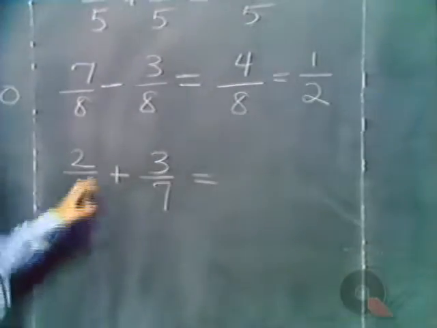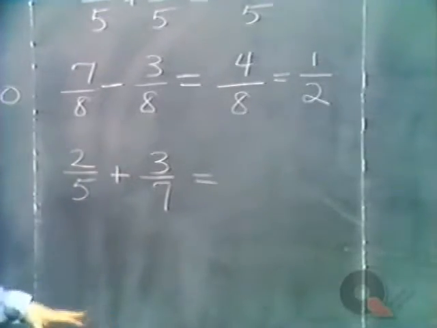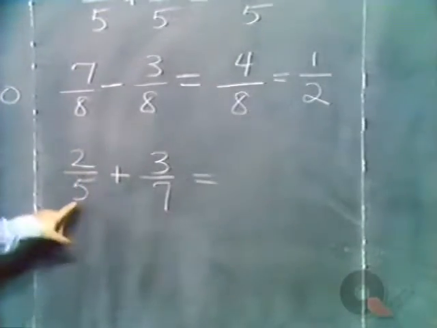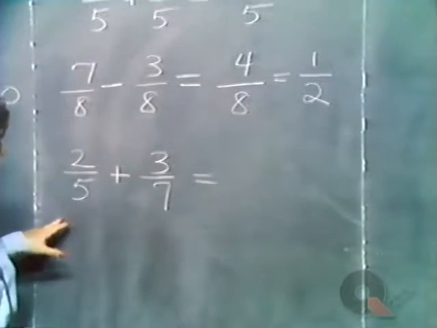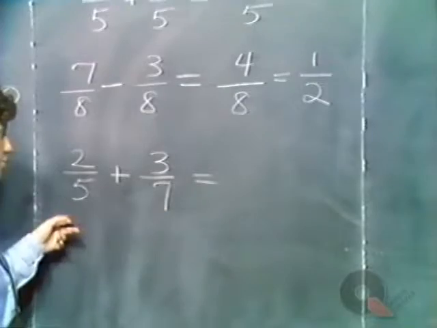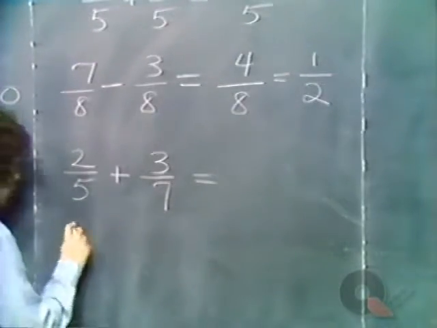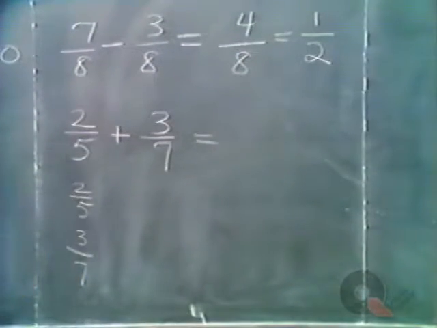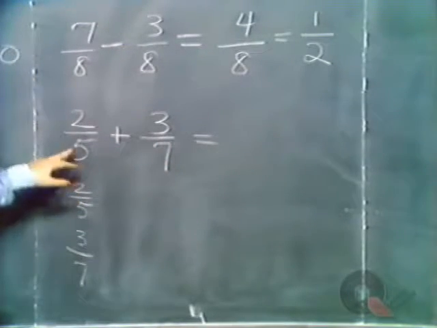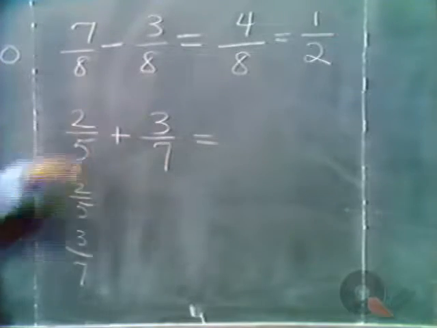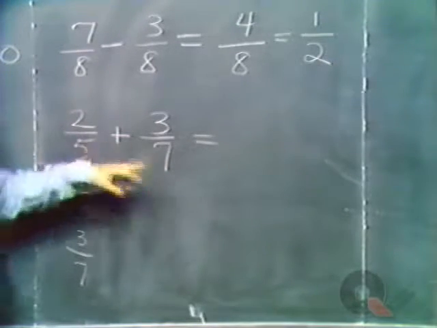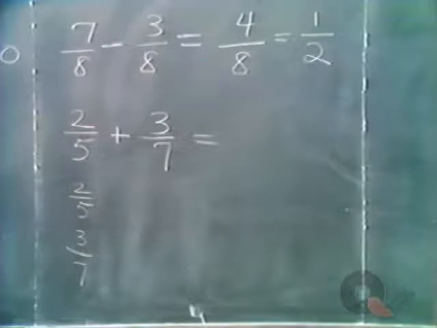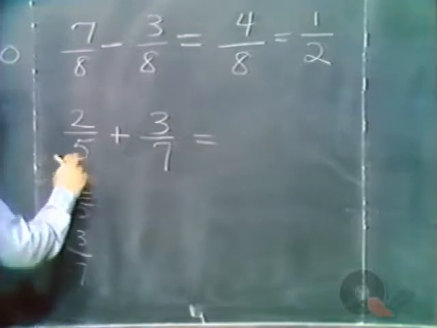Chances are you will see the wrong answer 5/12 on the assessment test as one of the possibilities, hoping that you'll fall into that trap. But you know that you cannot add fractions unless they have the same denominator. What we're going to do is to try to rewrite 2/5 and 3/7 as equivalent fractions having the same denominator. Now, what denominator? We are looking for the lowest common denominator, the smallest number so that 5 and 7 divide evenly into this number. Very often, the product of the two numbers will work, and in this case, that happens to be the lowest common denominator. That is 35.